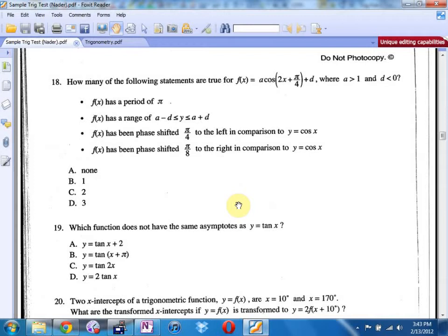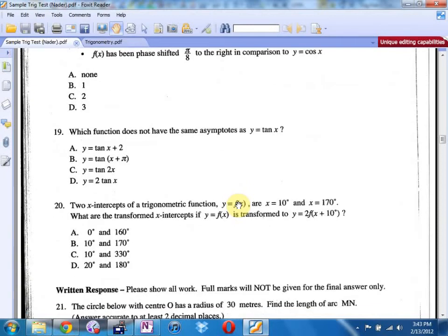In theory. Meanwhile, any others on this page? Like what? Number 20, you mean? Radians, this is technically fair game. That's a little overkill, though. What it's saying is, instead of 10 degrees, let's say I gave you a nice angle in radians. What would happen if we did a vertical stretch? That wouldn't change the x-intercepts. And a slide, the x-intercepts would move 10 degrees left, whatever radians left. That I'd expect you to handle. Instead of 3 pi by 4, we move pi by 4 radians left. Now we're at 2 pi by 4. I don't think I threw one like that at you, though. That would be fair game as a curveball. Okay?